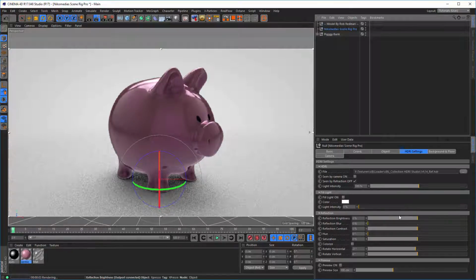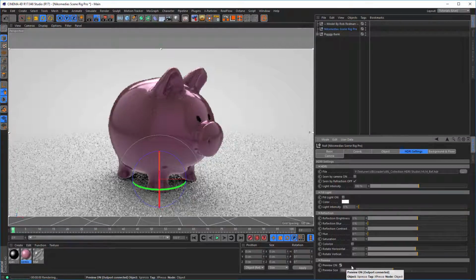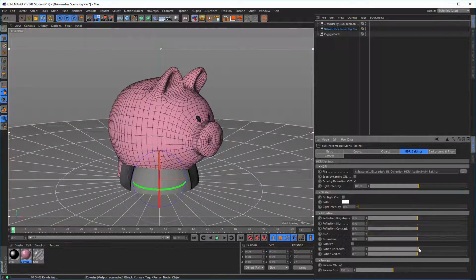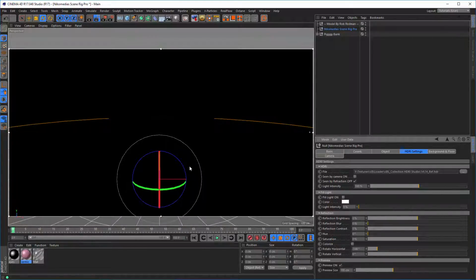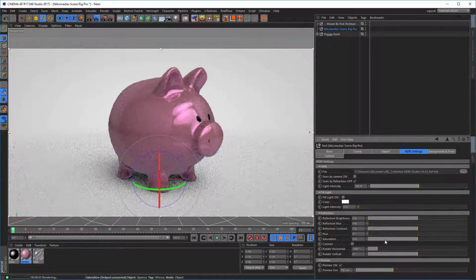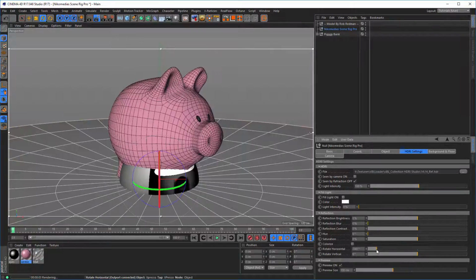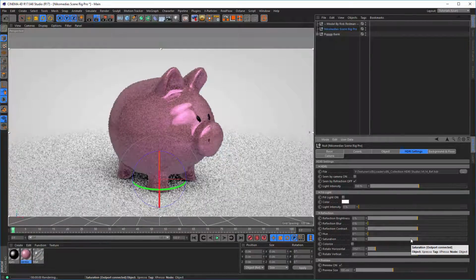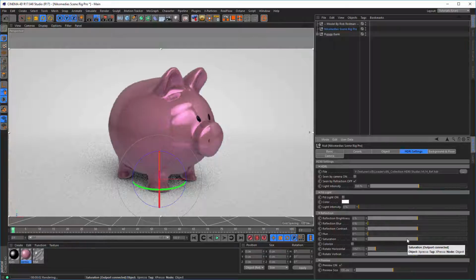Okay, let's preview this thing, and I want this bright, shiny thing here on the front. That's it. Let's see. Yeah, something like that. And now I want to have reflections here too, and here I want to use my softbox.